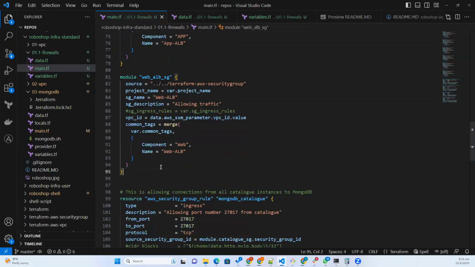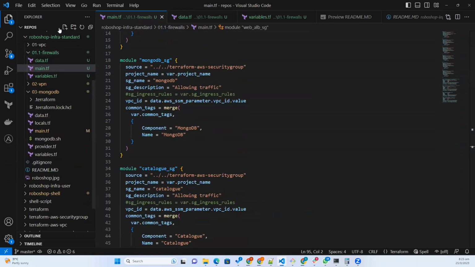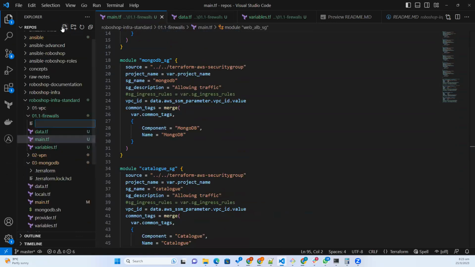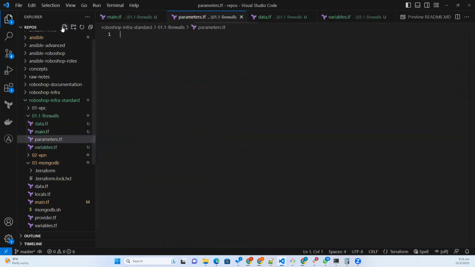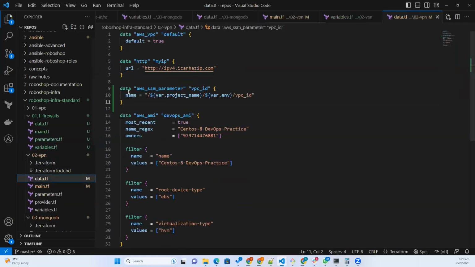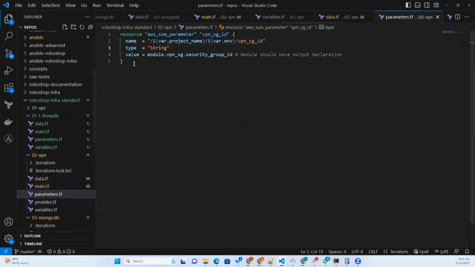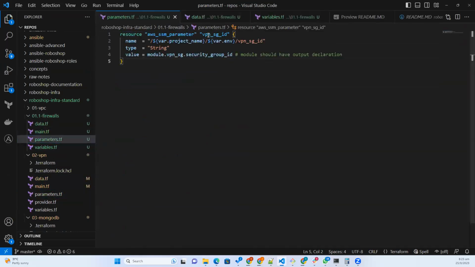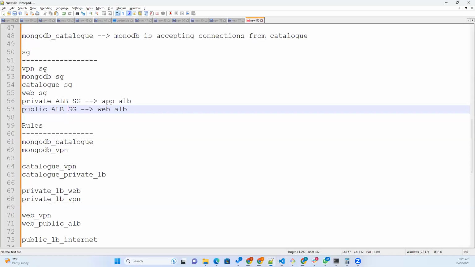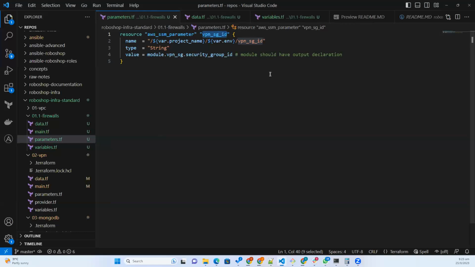Okay, I need to export all these things to the parameters. Parameters dot tf. First VPN security group ID, and this is correct.